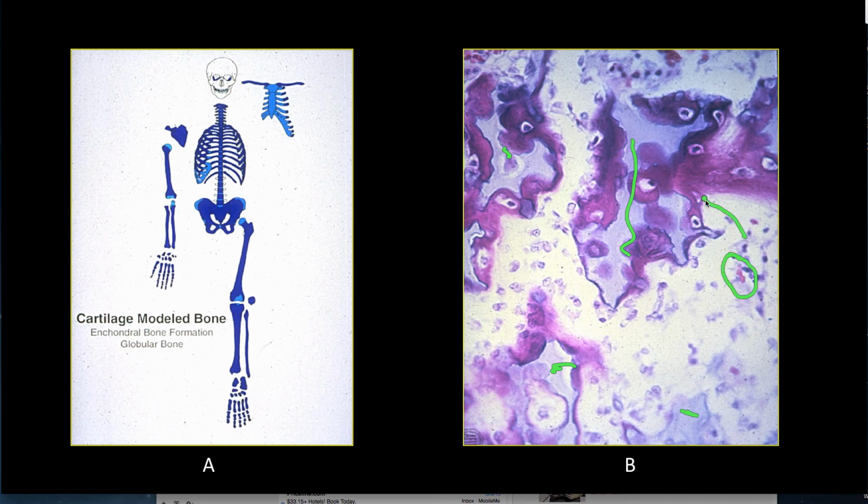So these cells form this globular bone, which is deposed on the calcified cartilage core. This combined structure of calcified cartilage core with globular bone around it is termed a primary trabeculum. This is the prototypical picture of enchondral bone, and again should be locked into your visual memory bank forever.